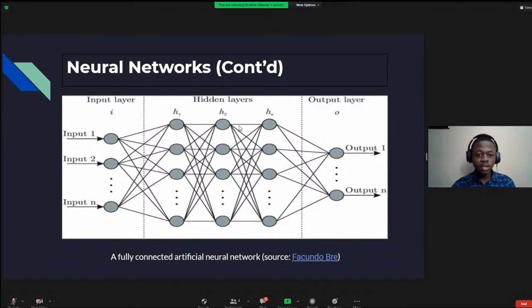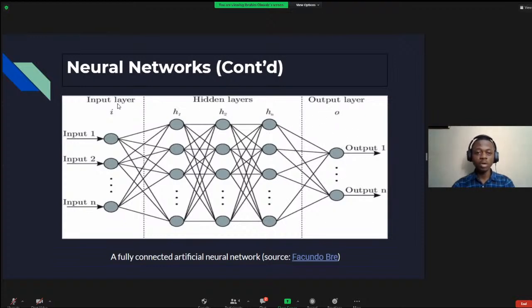So over here we have a fully connected artificial neural network. Here we have the input layer. Like you said, it could be used for classification. For example, we are trying to solve a classification problem whereby we are trying to predict either shale or sandstone. We could be taking several different logs as input, for example the gamma ray log, neutron porosity, and density logs, and then we are sending this input into the neural network, and then we are trying to predict the output.